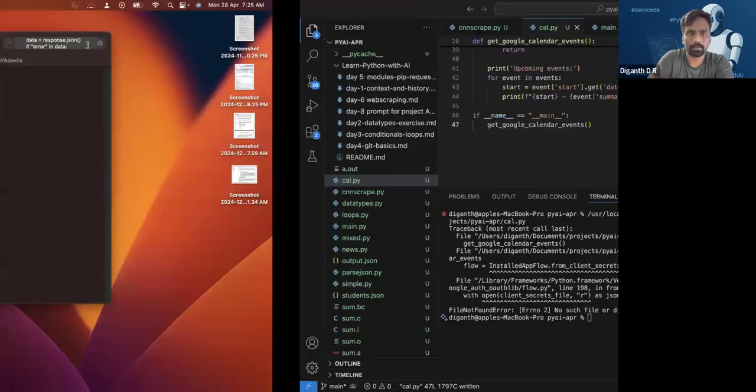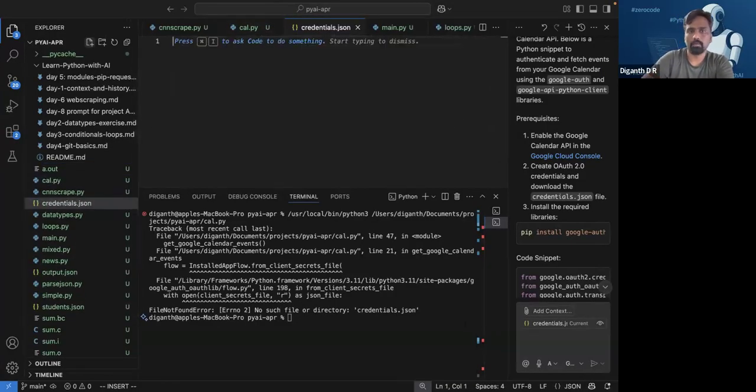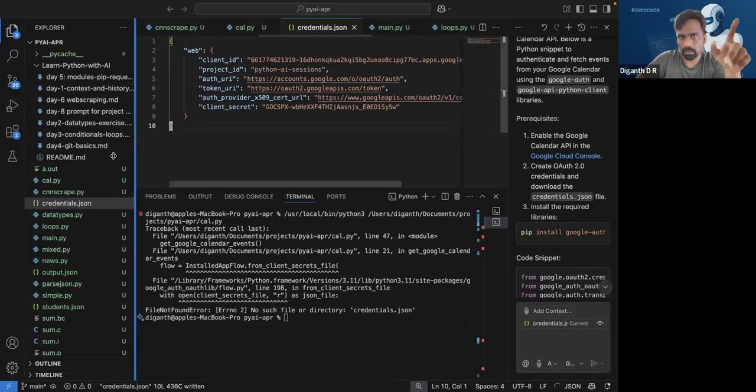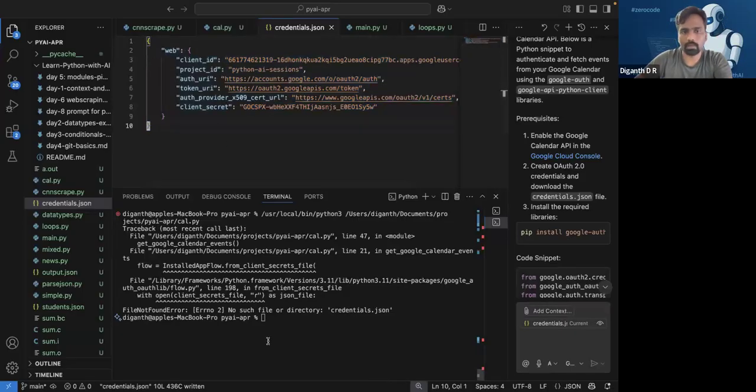Let's create credentials.json. So I'm going to paste whatever I copied. You can see that here there is no username and password, right? That is what that particular authentication architecture helps you to achieve. Once we have this, let us try to run it again and see if it works.